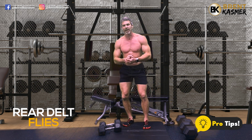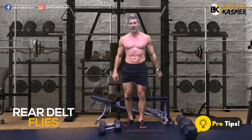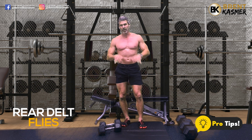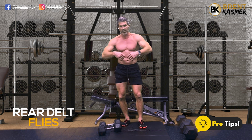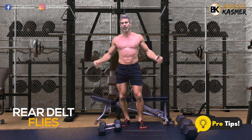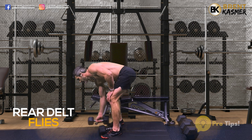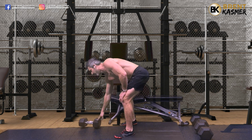Best exercise for improving that posture. Meaning a lot of times people walk around always internally rotated because you're in the car, because you're working, and everything's in front of you like this, your phone. So being able to open that chest up and build those rear delts, back of your shoulders, that way you don't end up looking like a caveman.